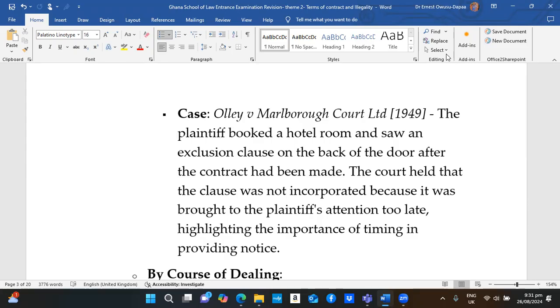So the question was whether the words in the hotel room should be considered as forming part of the contract which had been made between the couple and the management. And the court took the view that insofar as the contract was made at the point where they were given the room, that is the reception, they could not be said to have had knowledge of whatever words had been written on the wall in the room itself. So those words were not considered as forming part of the terms of the contract, as it were.